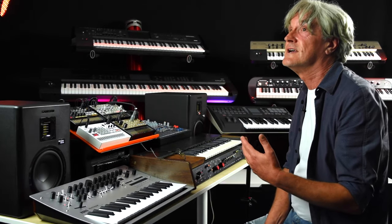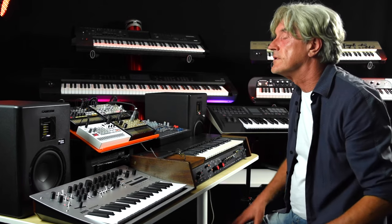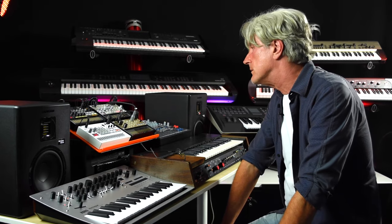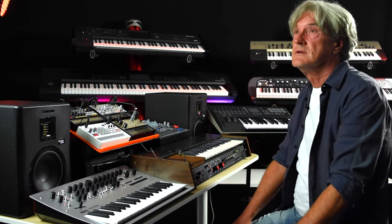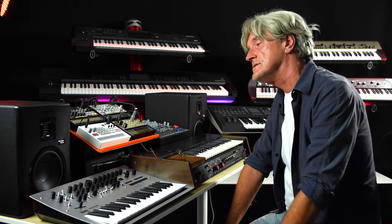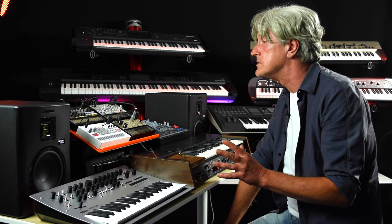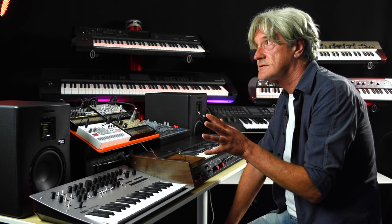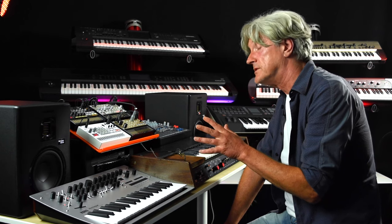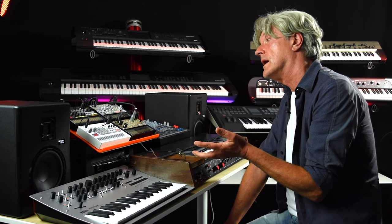That was just the equipment that was there. We had a little studio in Sheffield, and when I was asked to help out with the next album, I just used what equipment was already there. So there was the Roland System 100, the Korg 770, there was a Yamaha — I can't remember which one it was — and there was a Roland Jupiter 4. Just those four machines, and that's pretty much what the Dare album was made on. But then we added the LinnDrum, which gave a bit more oomph to the rhythm section.